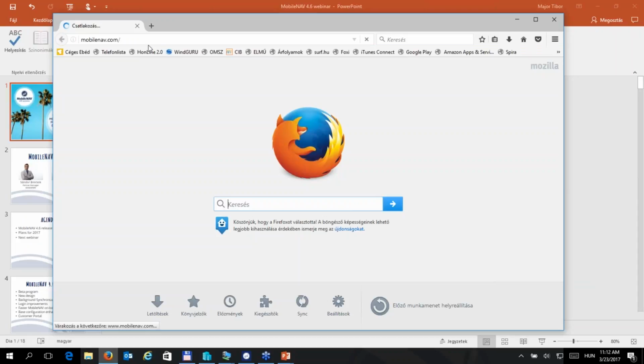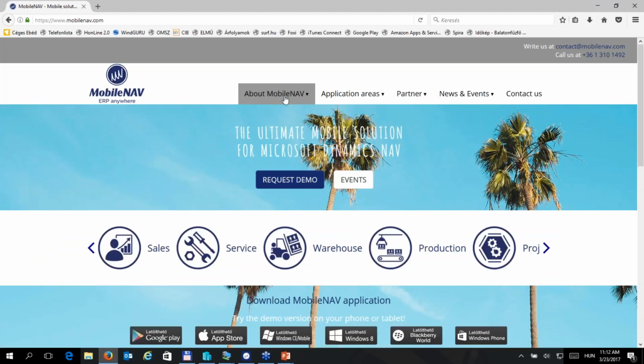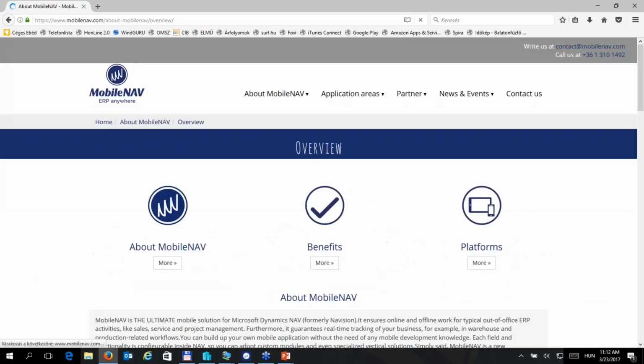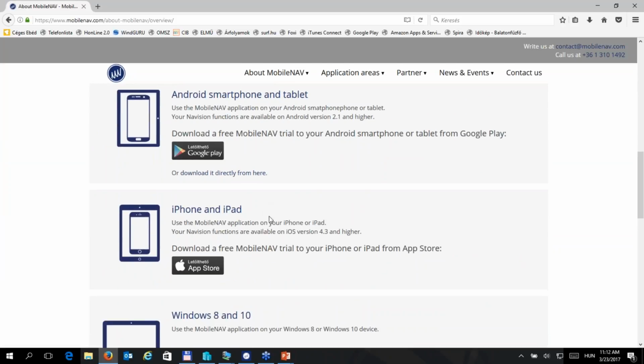And of course, we try to keep all the previous website materials, like all the partner materials, all the handouts, brochures, whatever. Everything you can find here. For example, if you go to the overview section in the About menu, there you can find all the platforms, all the benefits, etc. And from there you can have the direct link, for example, for the Android APK, because that is quite a common question for all the partners: if they don't have a Play Store, how can they download the APK.